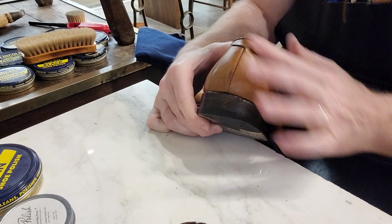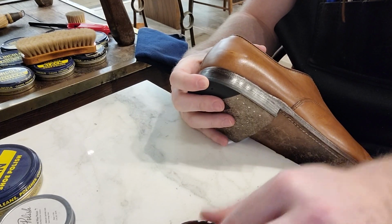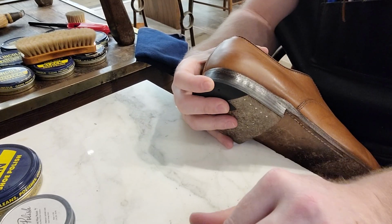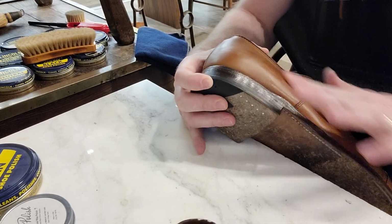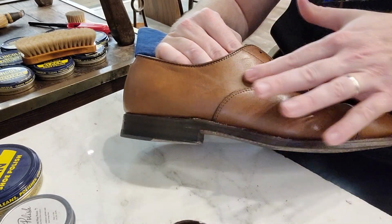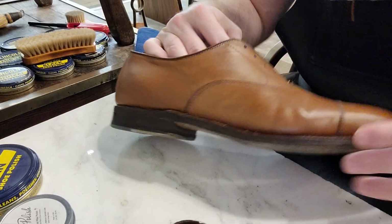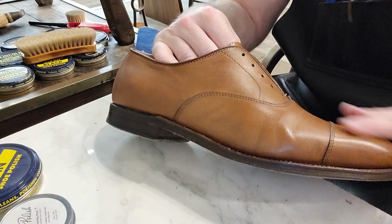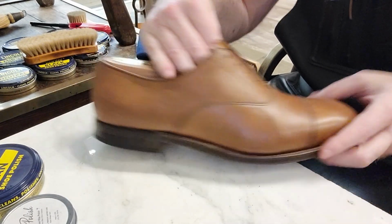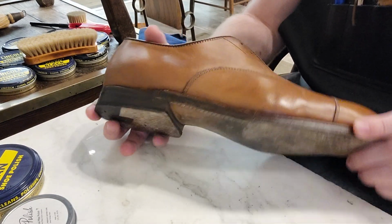I'm going to apply 1 full layer of creams all the way around. Make sure to pay attention to spots that need more than others. And then I'm going to come around with the tan Lincoln stain wax. I'm going to do 2 layers on the entire body. And then I'm going to start focusing on the toe and on the heel. Those are the spots that are going to get mirror shined.